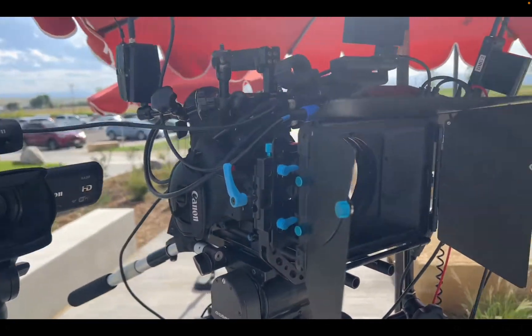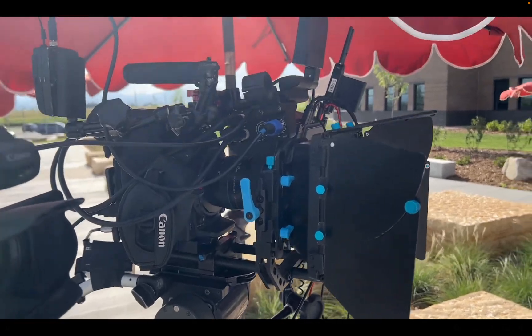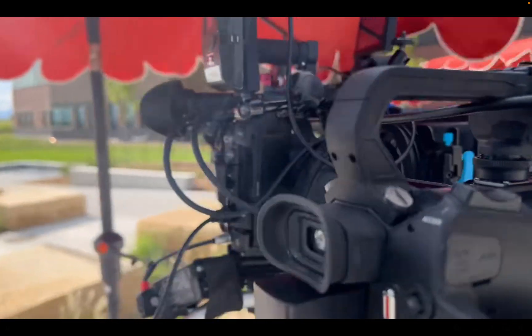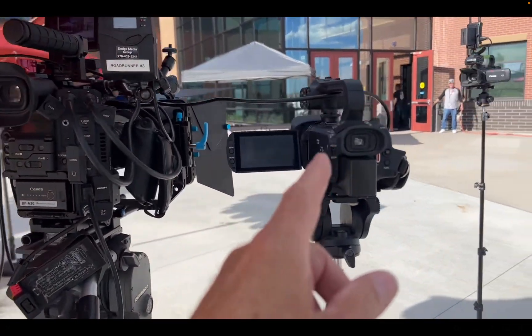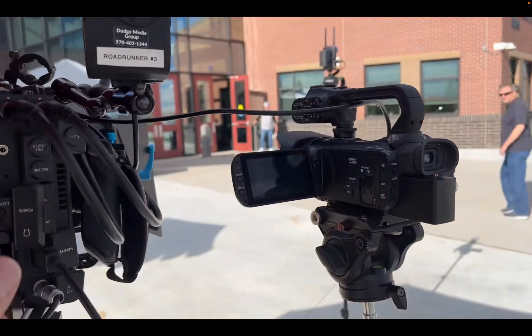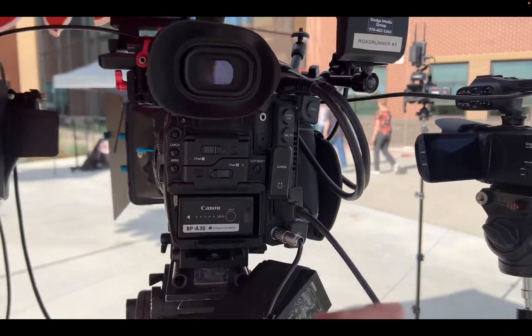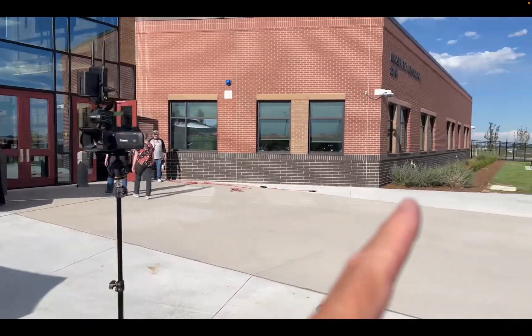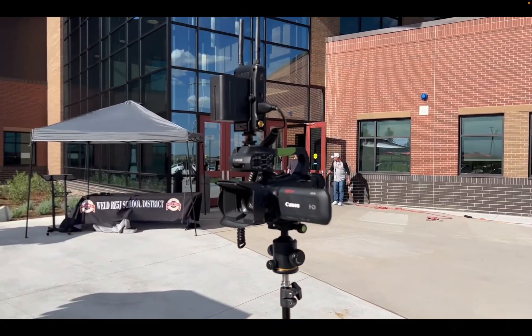This of course is my Canon C300. I only use this because I was shooting 4K on this thing — I've kept it forever. This is the Canon XA11, that is camera 2. That's going to be on the tight shots, this was a little more of the wide shots. And this camera out here, I had it sitting over there shooting back this direction — it was giving me another view, and it's actually wireless.